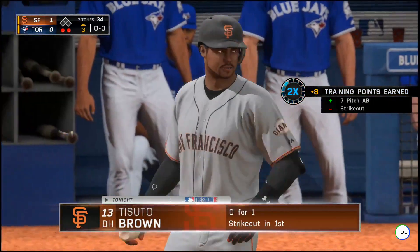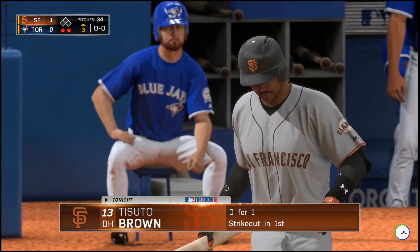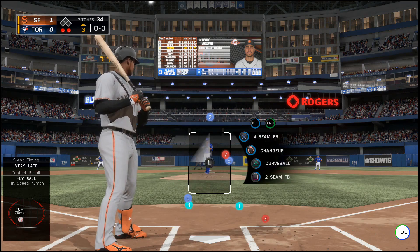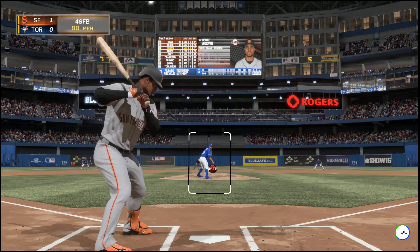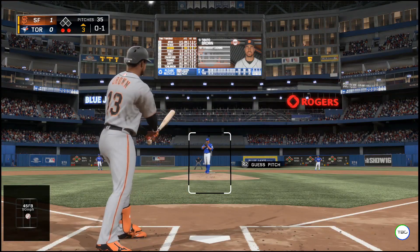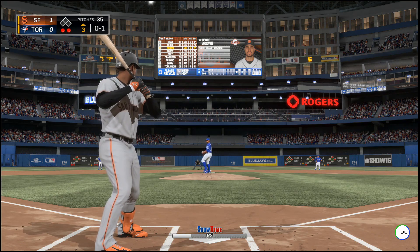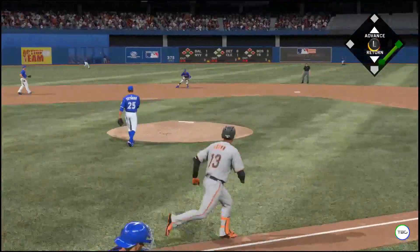Here's the three and two, and here's a changeup in there for a called third strike — that's the second out. Catfish Brown went down looking. It's always a frustrating thing to go down looking, but everybody does it, so you've got to let that one go and make the next at bat count. No balls and a strike — you hear it all the time because it's true: first pitch strikes are so important. It really changes the complexion of the at bat for the pitcher and the hitter, especially with a good hitter up there.